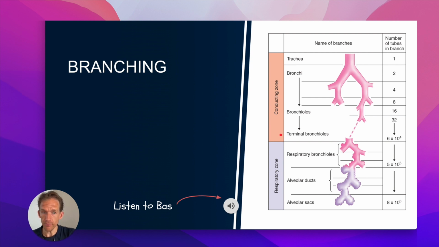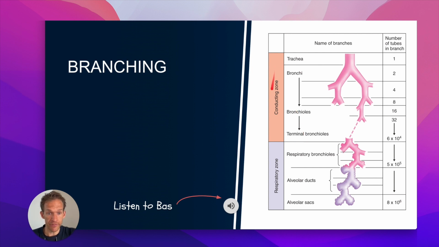If you look at the number of branches, you can see in this image it starts with one, the big trachea, and that branches off into a lot of smaller airways. Ultimately, we have millions of small alveolar sacs, which are very thin, little balloons, in which a very thin membrane separates the blood from the air. And that is what makes diffusion very easy in a normal healthy situation.